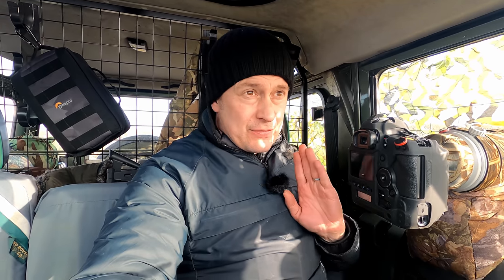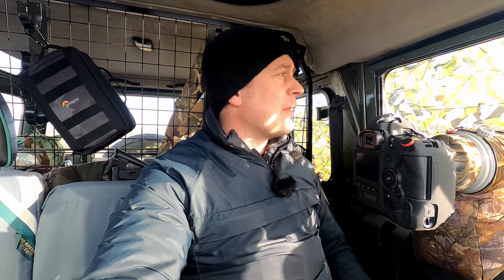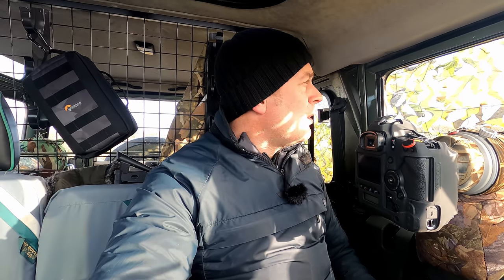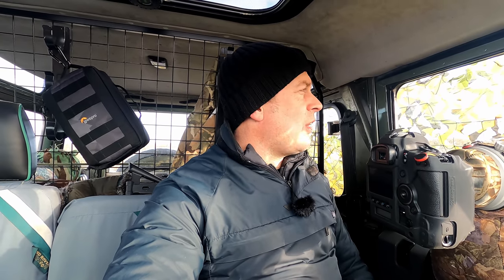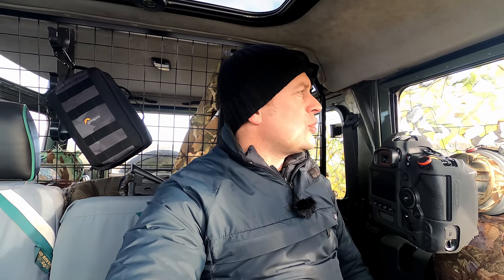I've now moved location - I'm back down where I was first thing this morning. The light has shifted around to side lighting now, so I've got a nice cast of light coming right across the bog grass and heath. It still needs to shift around another half hour or so. I'm really close to the fence posts where the merlins were landing yesterday. Been here since 10 o'clock - about four and a half hours so far.